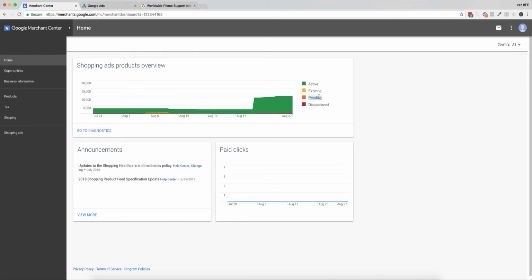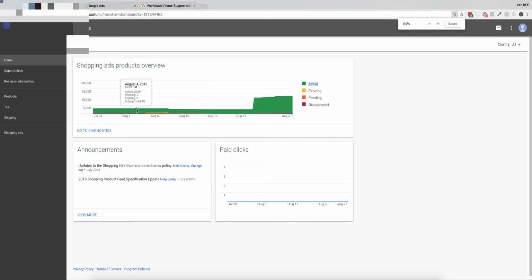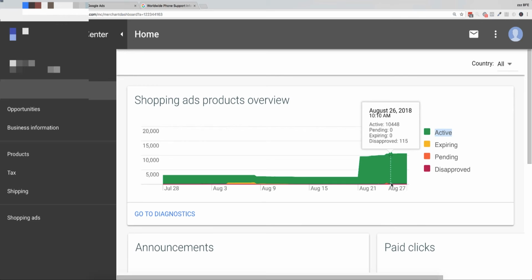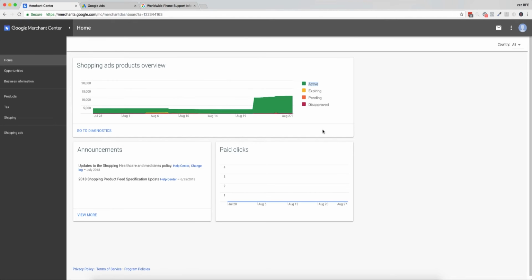But now, ideally what you should see when you go to home in Google Merchant Center is a big fat green space here, right? And that means the products have been approved. So you should be seeing a green space. And if you look closely, down here, you can also see some red space. Usually what happens is Google Merchant Center will automatically disapprove some of your products. That's normal, but you should aim to have over 90% of products approved.